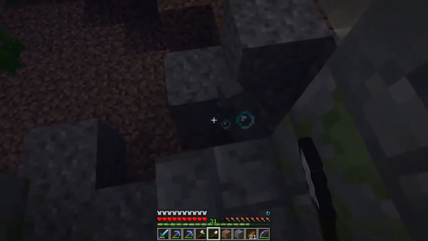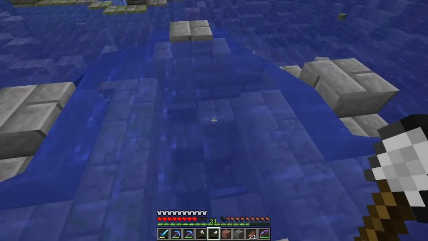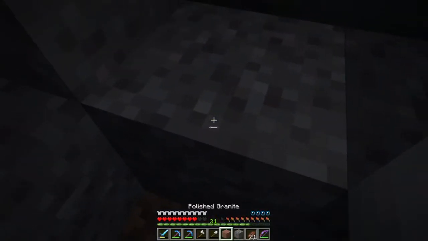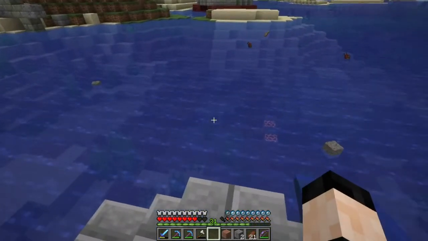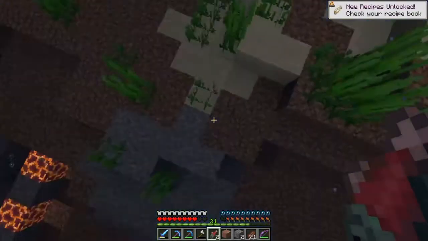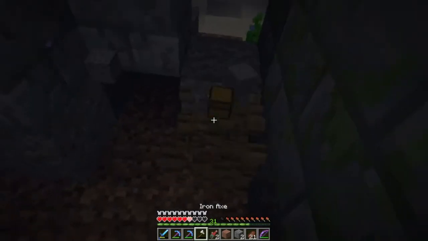Gravel. Gravel. Gotta always remember to breathe. Ooh, another chest. Ooh. There goes my shovel. What's going on there? Fishes. Oh, another one here. Let's go get this chest, see what's in here. Wheat. Gold helmet. Rat flesh, whatever. And guess get out of here.